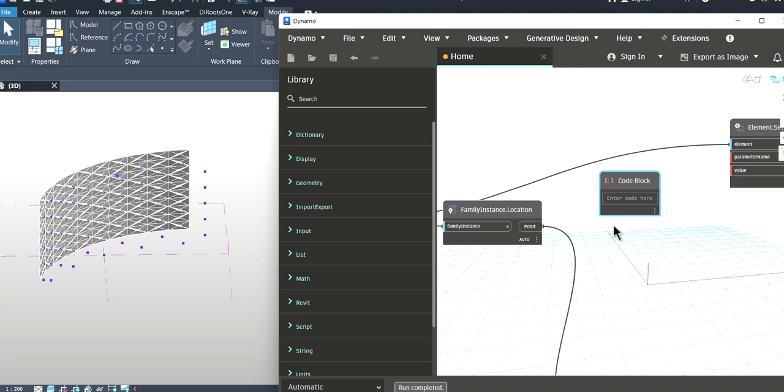We need parameter name. What we need was offset. We write it like, okay, set.